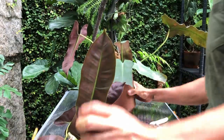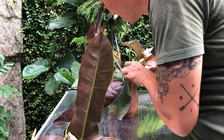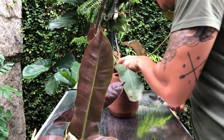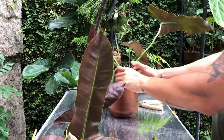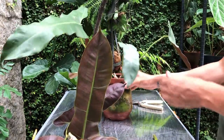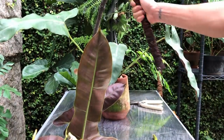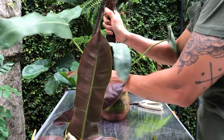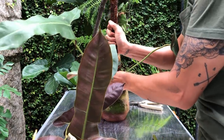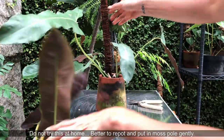I'm going really, really greedy here. I don't see any aerial root with this particular leaf, so I'm just going to leave it like this. And while I'm at it, I probably should unpot this and give it a moss pole, but I'm just going to jam this in. I'll probably break roots doing it, but oh well.